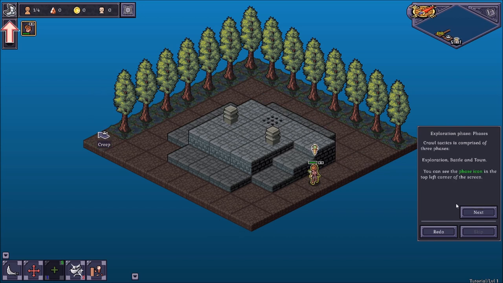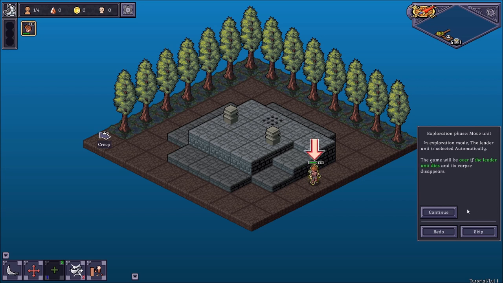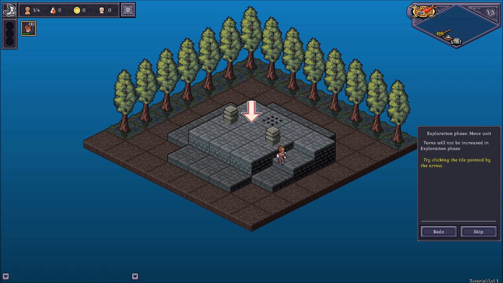Crawl Tactics is comprised of three phases: exploration, battle, and town. You can see the phase icon in the top left corner of the screen. Exploration phase, move unit. In exploration mode, the leader unit is selected automatically. The game will be over if the leader unit dies and its corpse disappears. Selected character can move freely by left-clicking the tile you want to go. If you move the cursor to the tile you want to move to, the path to the tile will appear. Got it? Turns will not be increased in the exploration phase. All right, go to the tile.